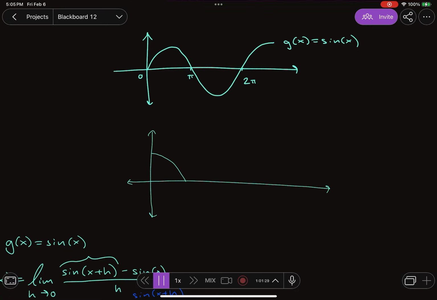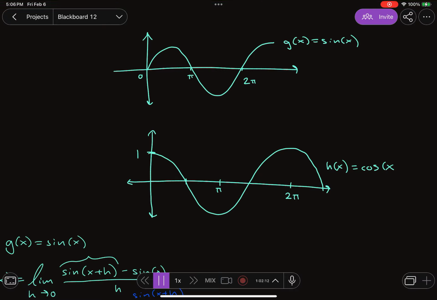So let's look piece by piece. Right here at x equals 0, we're wondering what the slope is of sine of x. I don't know what that is. It's definitely positive though. It's maybe like 2 or 3, I don't know. Oh shoot, cosine of x tells me that it's exactly 1. So we know that the slope right here of the original sine function is 1. The rise over run, quote unquote, of the sine function is exactly 1.